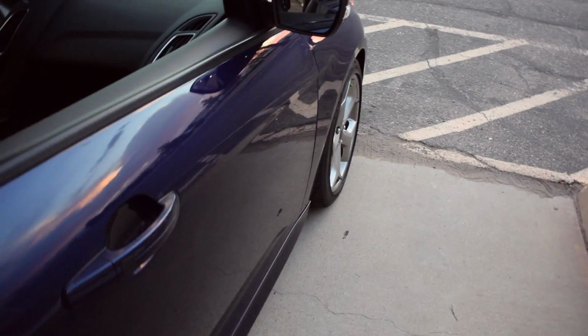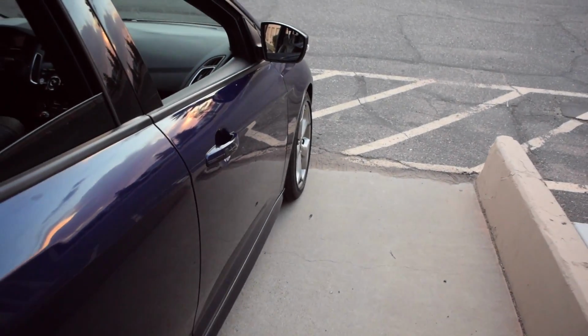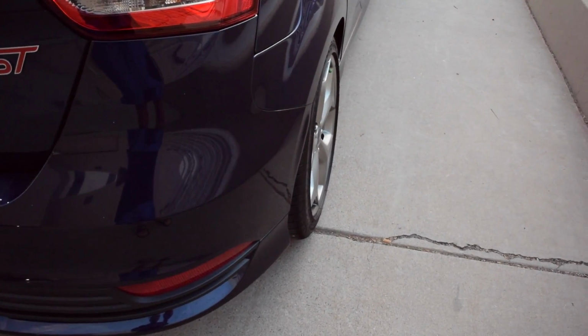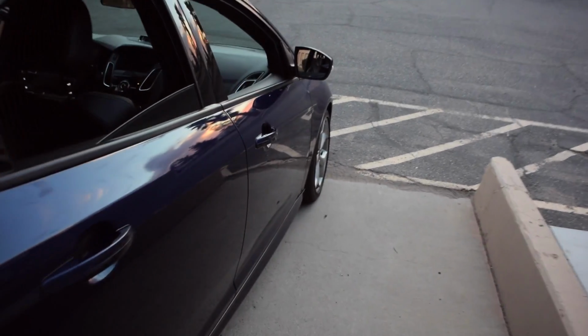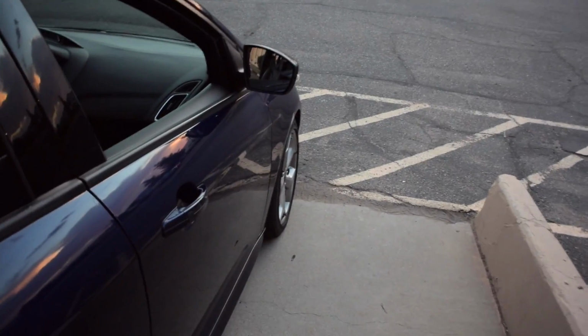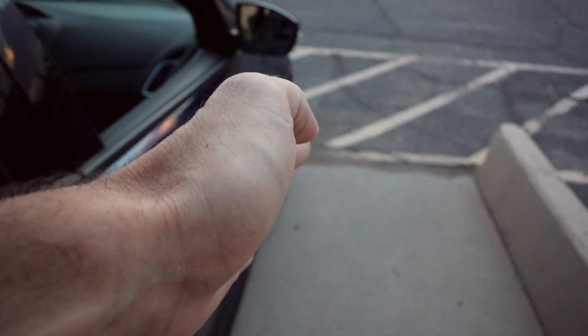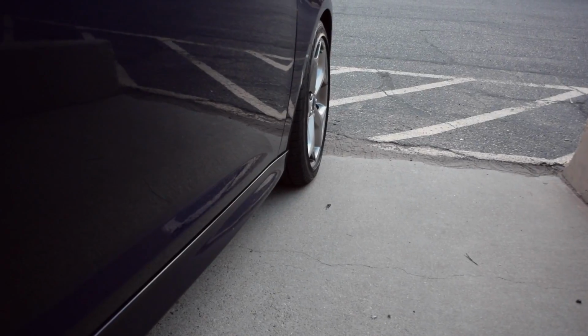But just on to another random thing that I love about this car. I usually see this when I'm pumping gas, and I don't know how well you're going to be able to see it from here, but the negative camber on the front, I guess, and the back tire too, it has a really good stance to it. And again, I'm on a stock suspension, but when I'm standing right here, you can just see how the tire sits in like that a little bit, negative camber, positive camber. I just think it looks really good, and it's just the little details like that that I really have come to appreciate about this car.